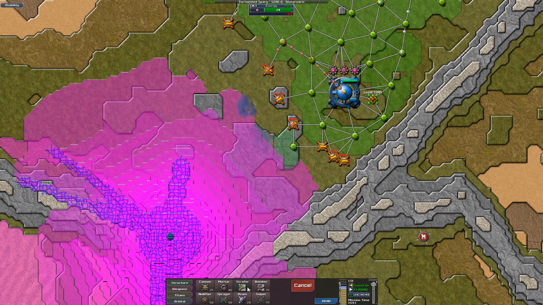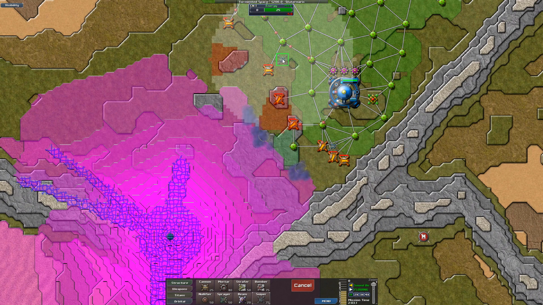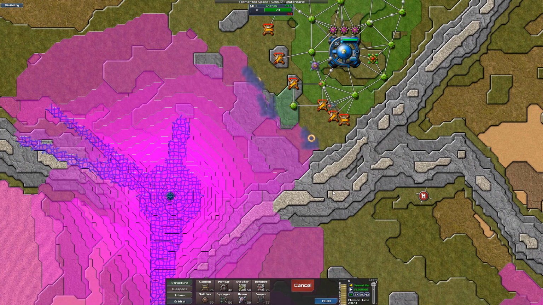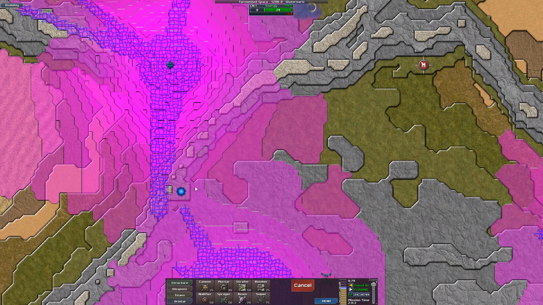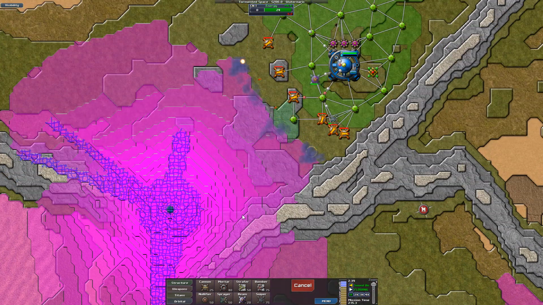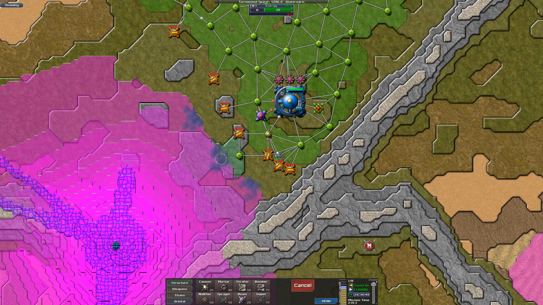I want to have some snipers ready. I also want to have one beam ready, because I don't know what all the thing is going to get. I don't think we're going to need a beam, but still it would be useful.